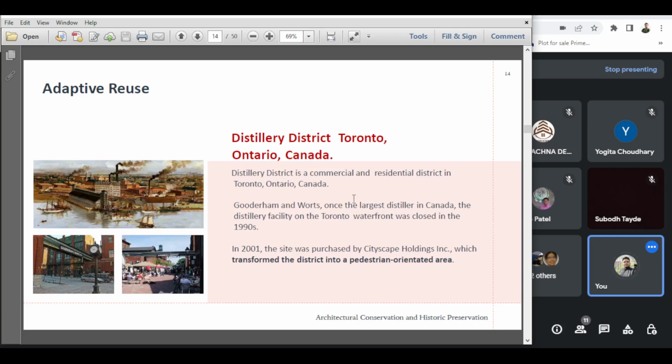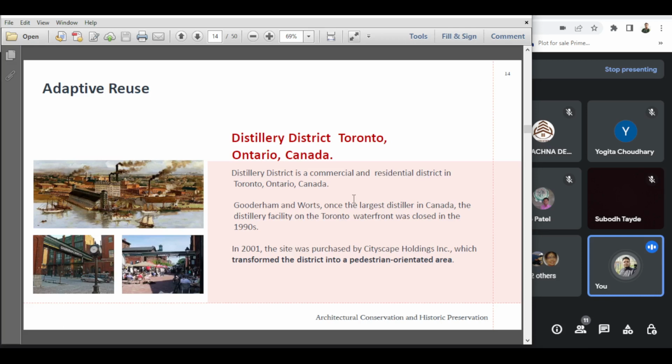The distillery facility on the Toronto waterfront was closed in the 1990s. Then in 2001, the site was purchased by Cityscape Holdings, which transformed the district into a pedestrian-oriented area. So this was the adaptive reuse done to the area, transformed into a pedestrian-oriented area.